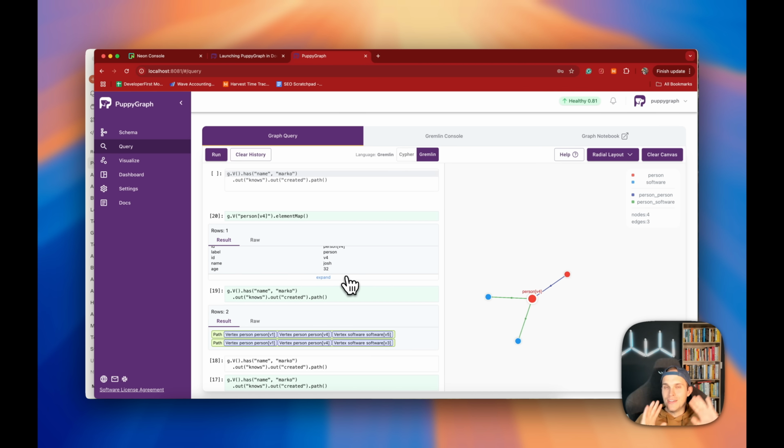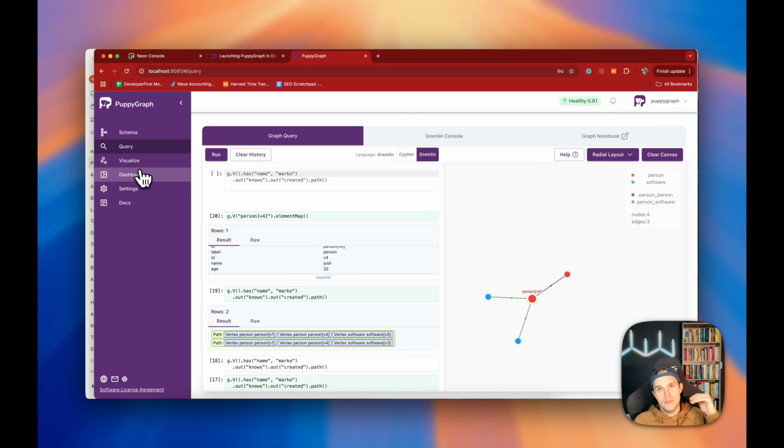No ETL was needed to do this. So when you run this query, it is essentially translated and run against, well, translated is the wrong word. It's run directly against the underlying data source in Postgres that's hosted in Neon. There's no having to bring data into another graph database. It's just plug and play. It works with that underlying infrastructure. Nothing else has to be done. Pretty neat. When you look at how much work has to go into generally setting up a graph database and then ETLing that data over.